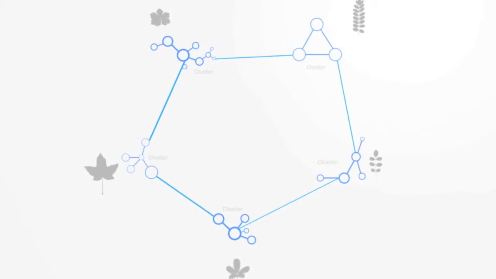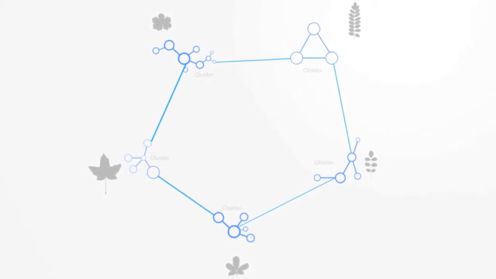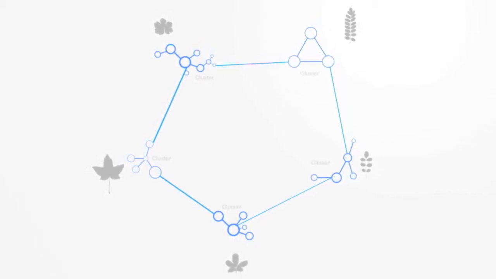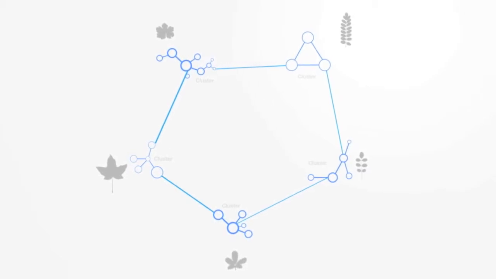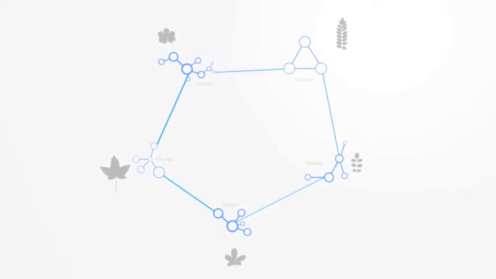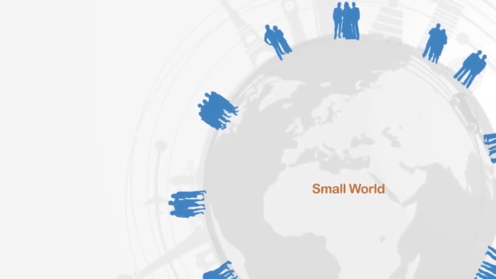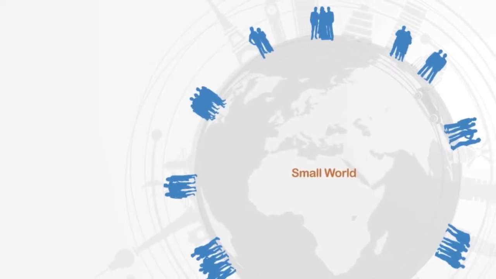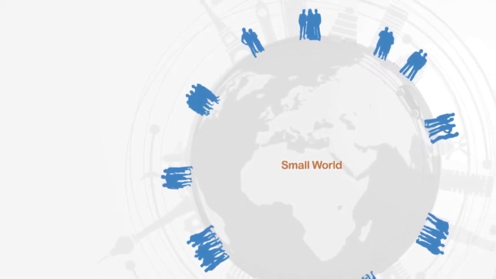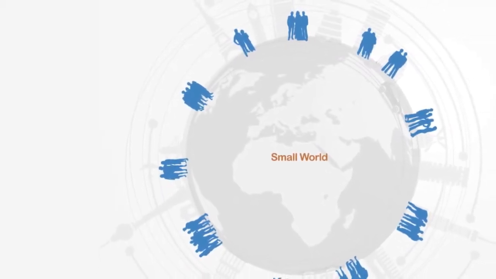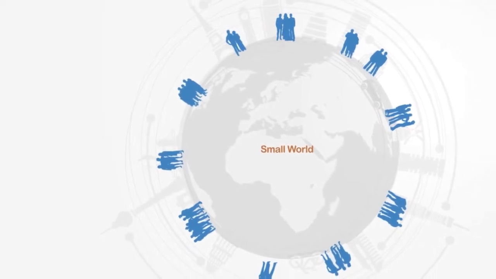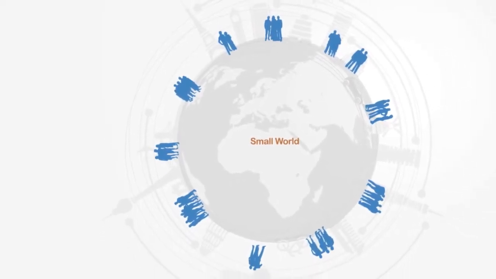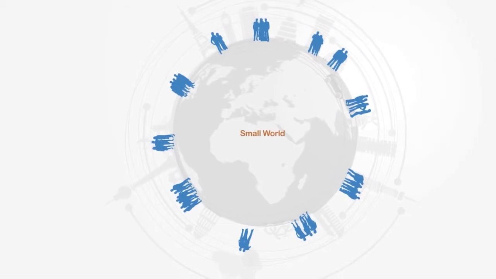A second type of network structure we can get is called decentralized or small world. This is generated by having local clusters of connections, but also having some random distant connections. An example of this might be a group of friends, with some of the friends having distant relatives in other parts of the world. By using these local connections within the group and distant connections, research has shown that it's possible to connect two random people within an average of just 6 steps, and thus it is termed small world.